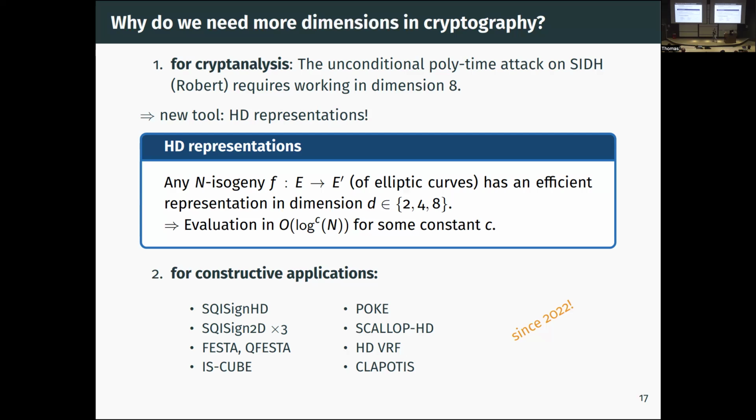Yeah, I'm just wondering why the torsion point attacks then don't apply. So what we don't do here is a key exchange protocol. I think it's still not possible to have a key exchange as before from this, but you can introduce a trapdoor by using those HD representations. Right, I'll come back to you later.